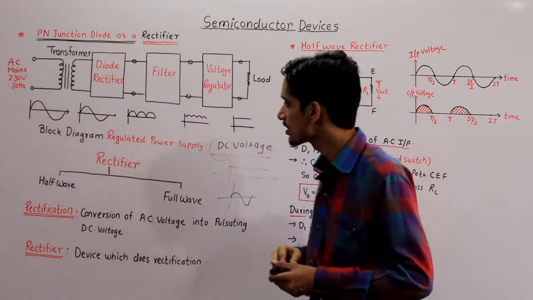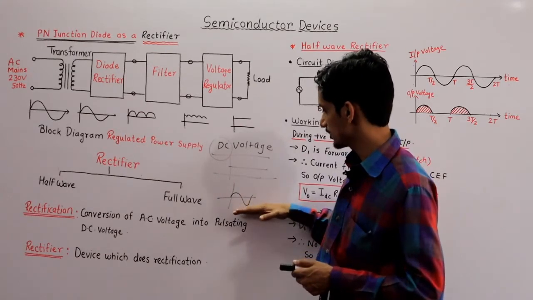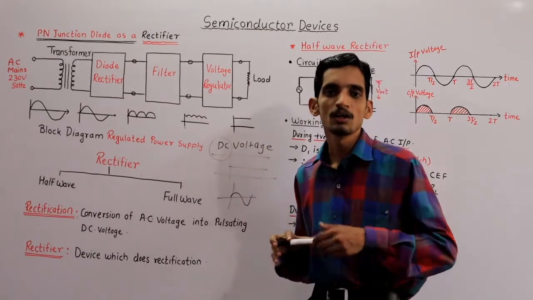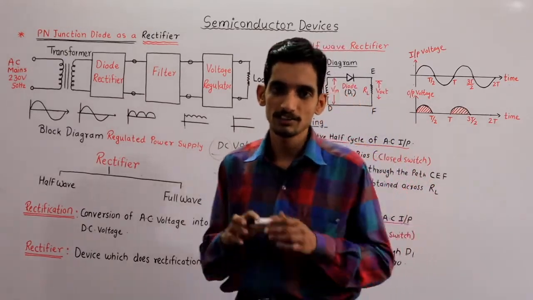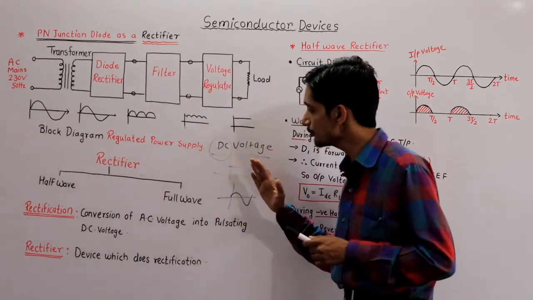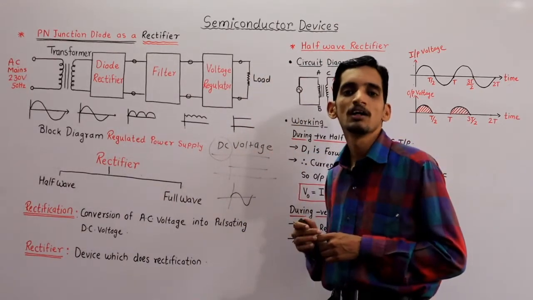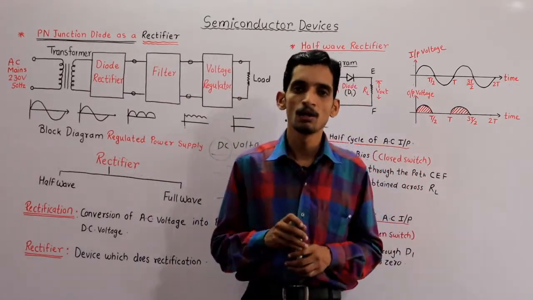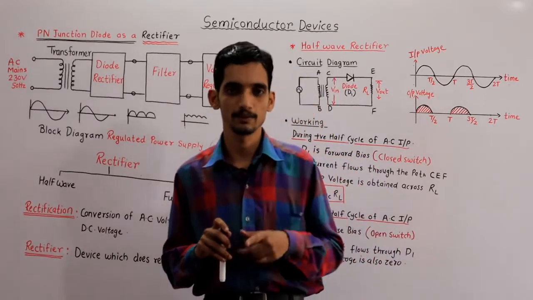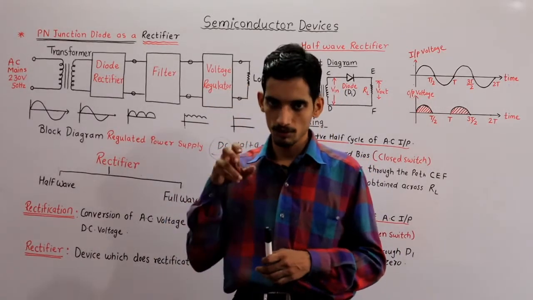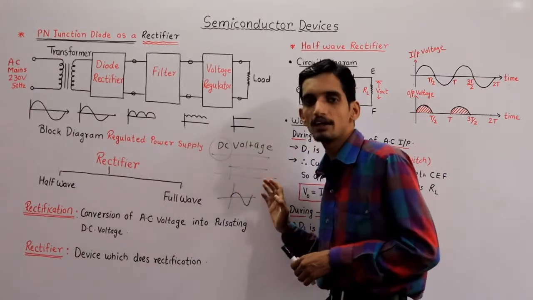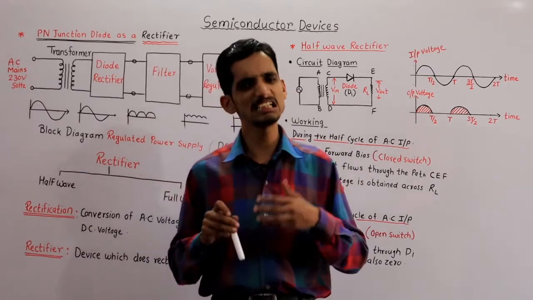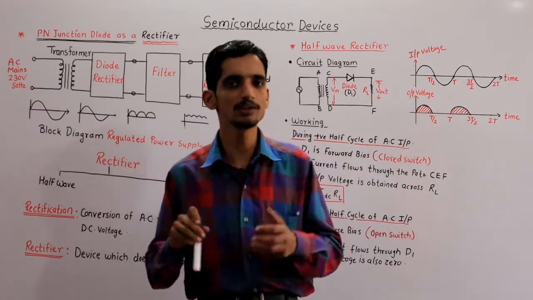Now, why is AC not suitable for such devices, and why is DC required? That is the important question. For some processes like charging, and the important processes of electrolysis and electroplating, you require direct current. The current available in your house is AC current, which means in our domestic appliances we always use AC current or AC voltage, that is 230 volt.